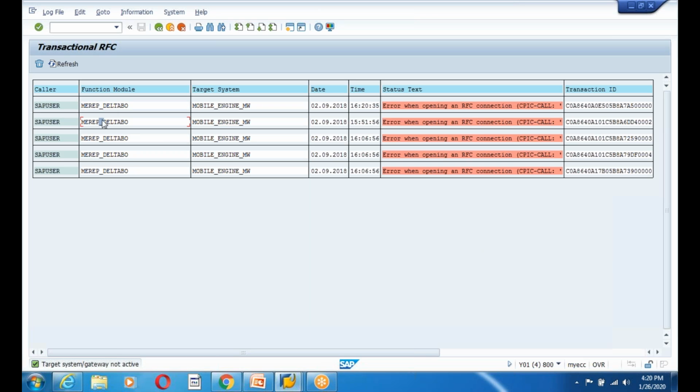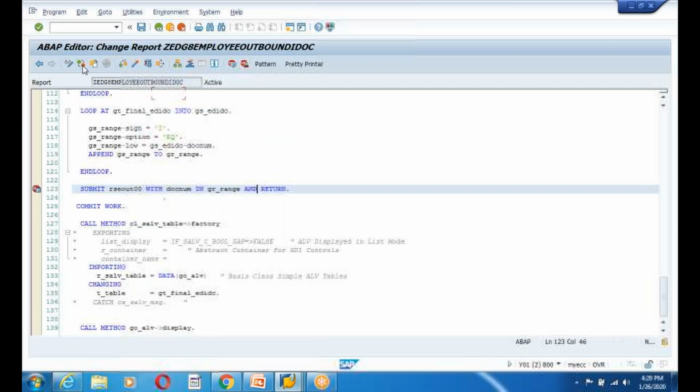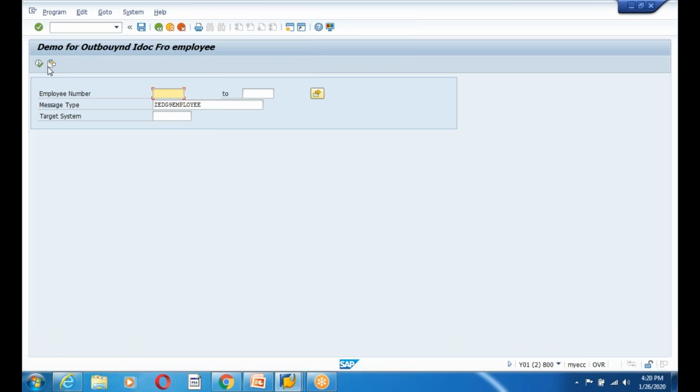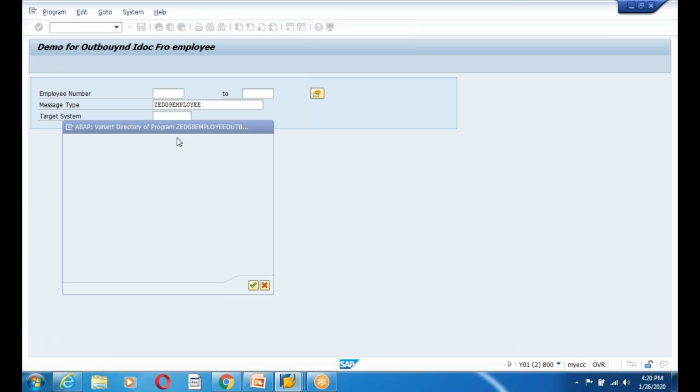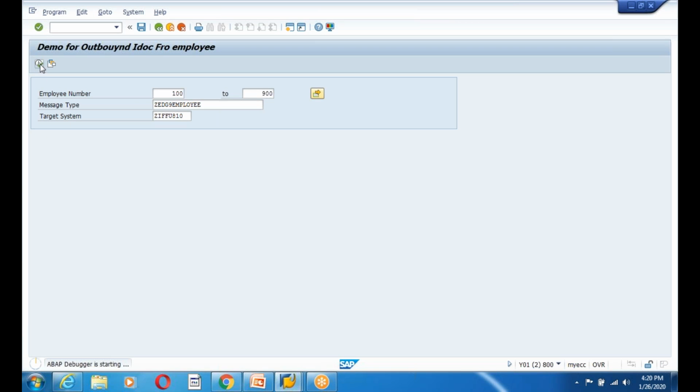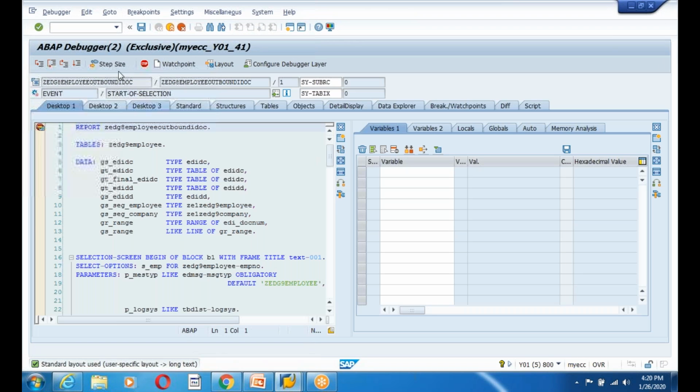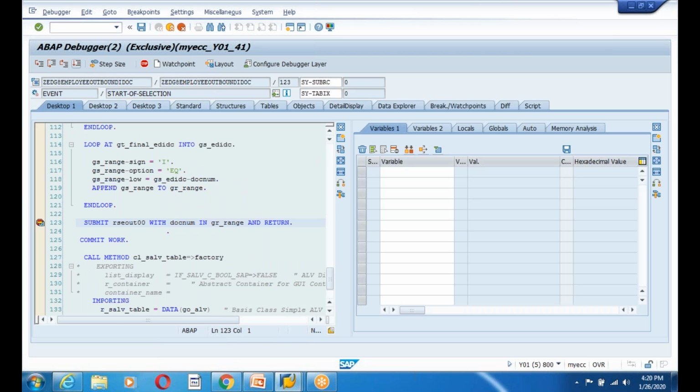So let me check 1, 2, 3, 4, 5. Again, I am going to execute the program again. So execute and execute. Is this creating any problem?